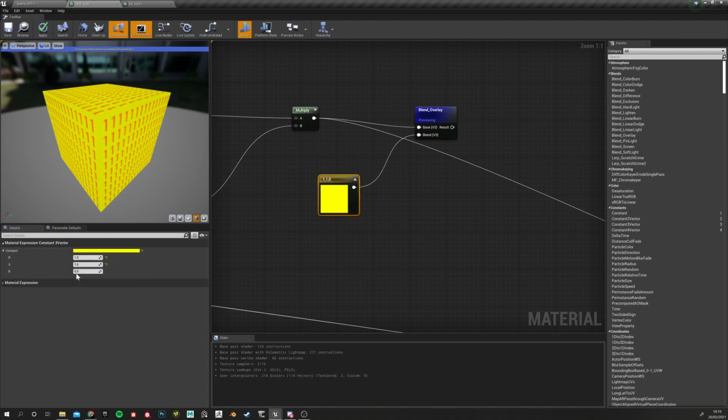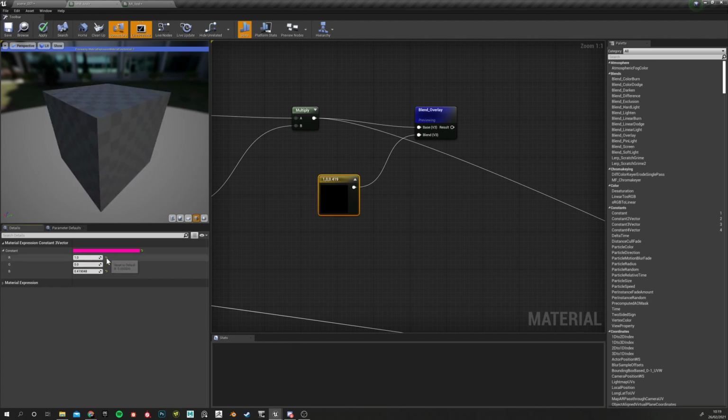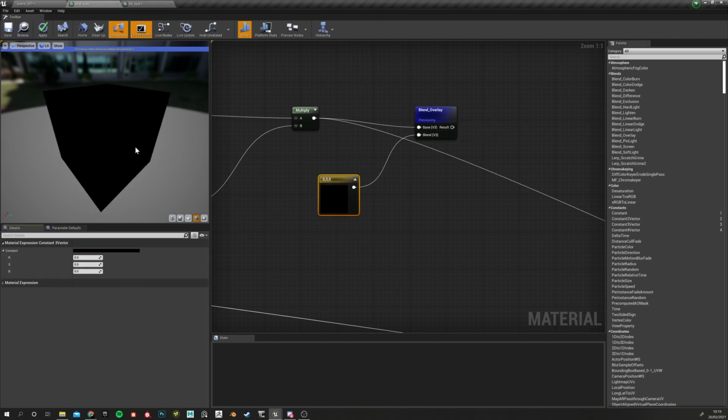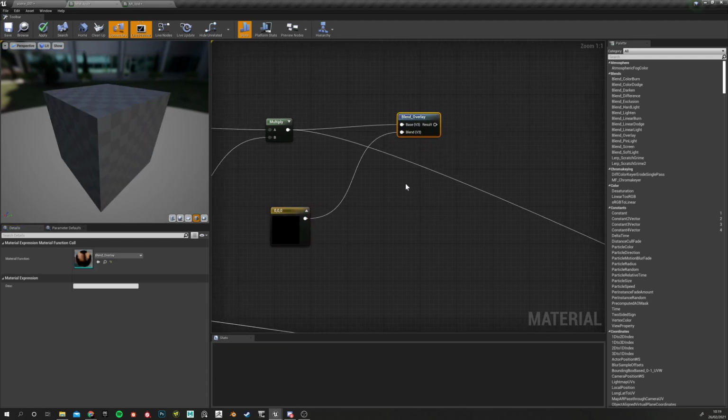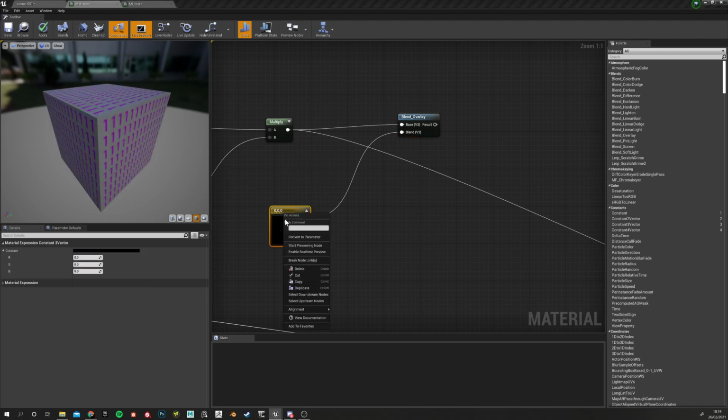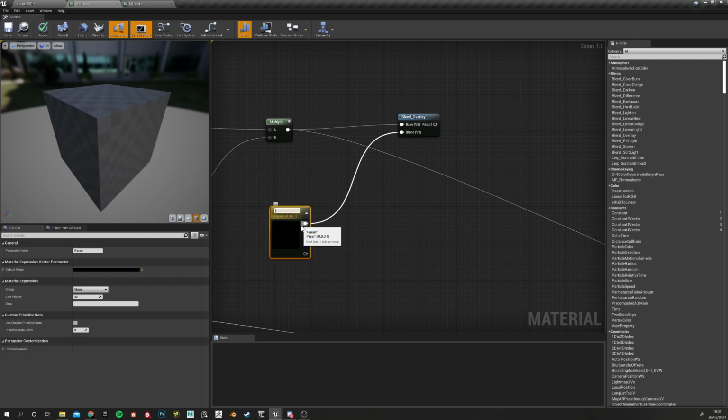If you want to turn this a little bit to a different color, then you can just add a little bit of blue, and then it goes a little bit that way. So you have the ability now to work with it. By default, if you put 0, everything goes to black because you're overlaying black on top. So I'm going to stop previewing this, and now I'm going to turn this guy into a parameter. So I say convert to parameter, and then we're going to name this guy base color tint.